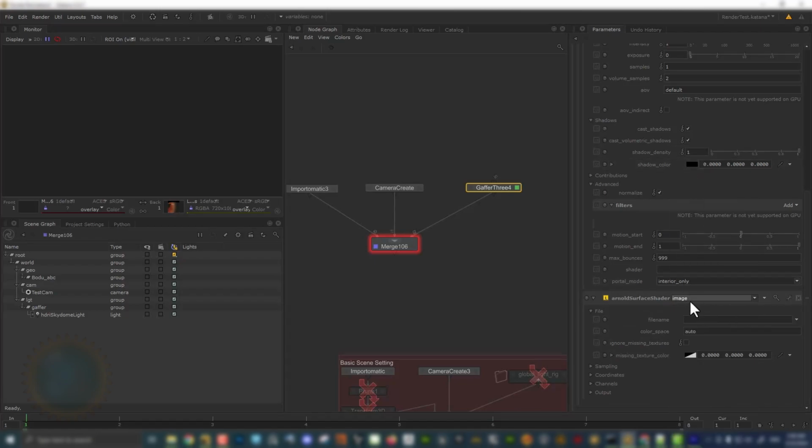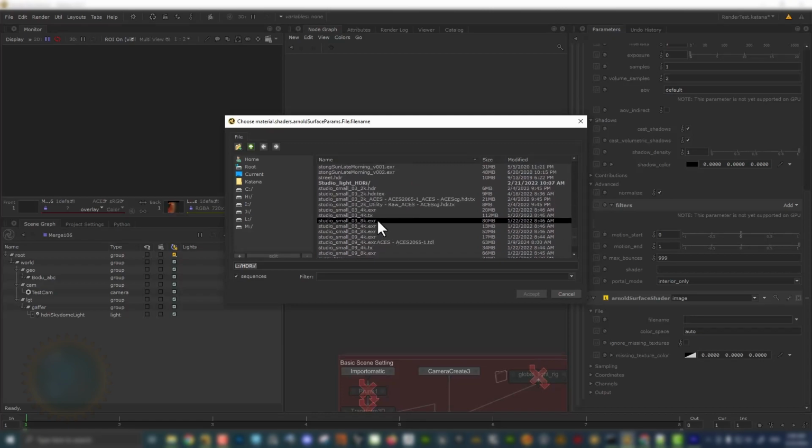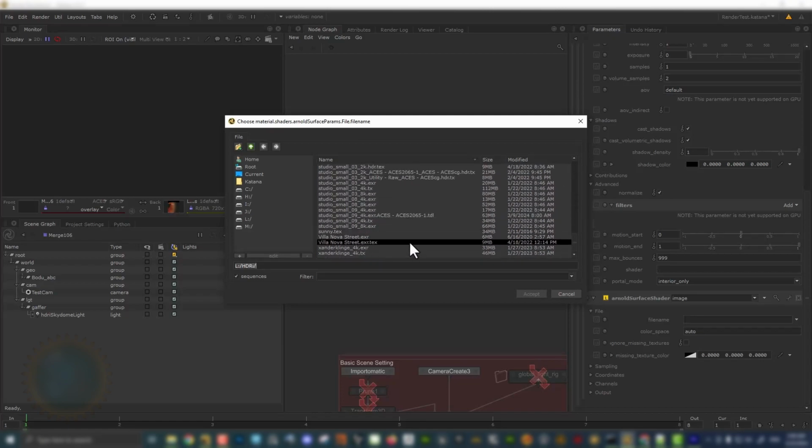When you have image, then only it will show the file name here. Just click this, browse, choose your HDRI. For example, let me load. Better you convert this one to TX, okay?